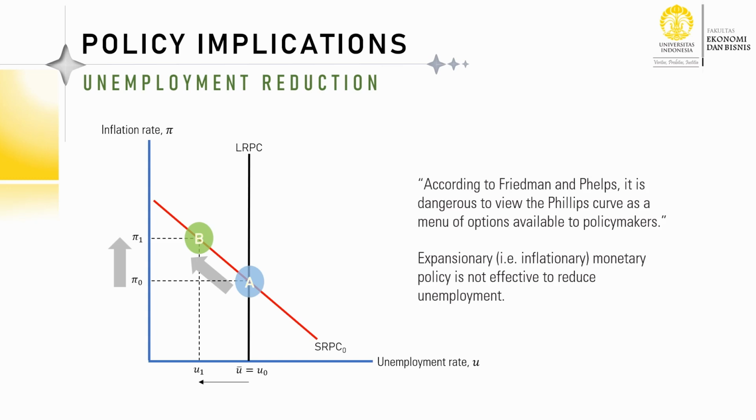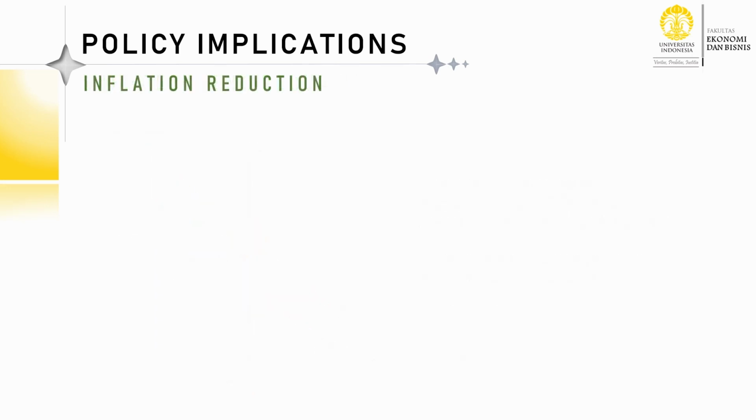In the long run, the monetary policy will just permanently increase the inflation rate, while the unemployment rate will rise again as people adjust their expectation of inflation and accordingly shift the SRPC to the right. The movement at the end is from A to C rather than from A to B. In another case, this inflationary monetary policy can also be pursued despite the temporary trade-off between inflation and unemployment.